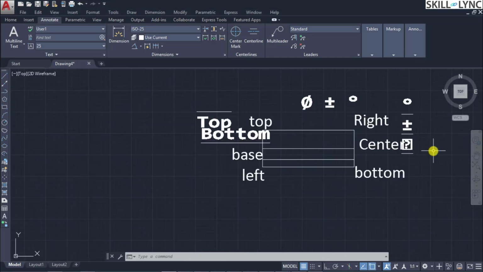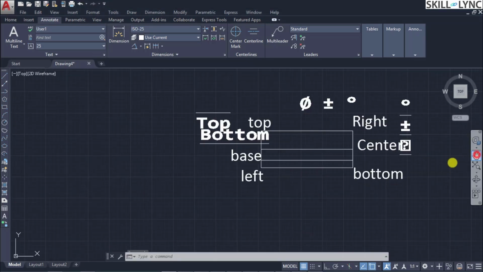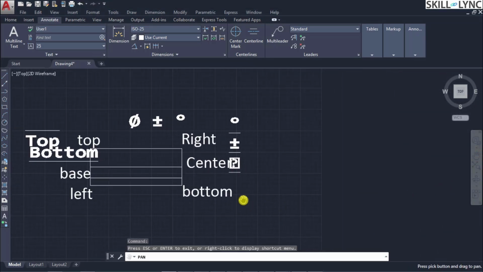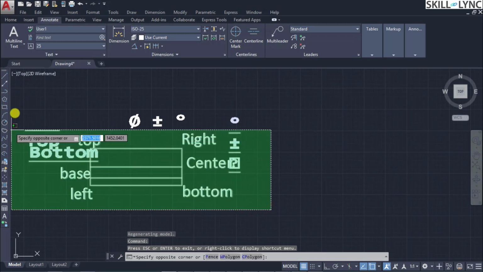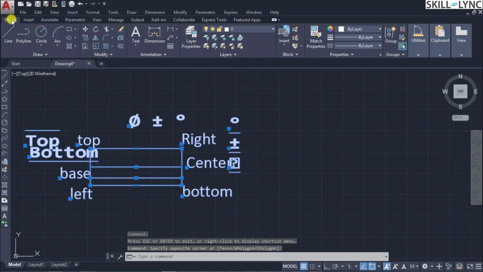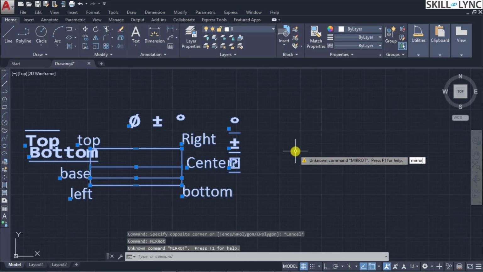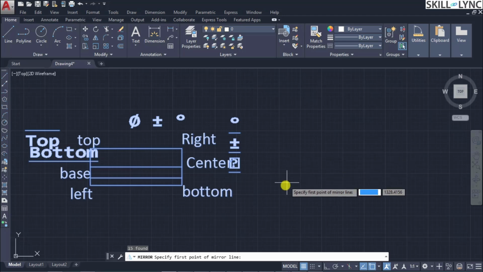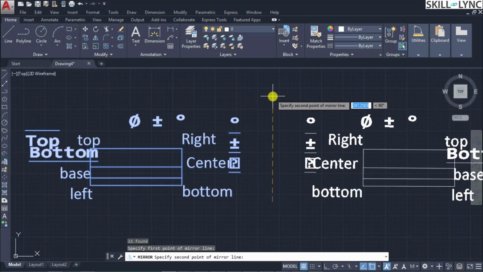So let us quickly check what we are speaking now. Let us pan in this way. Suppose we want to mirror all these objects that we have here onto the next line. So we want to mirror across this line.